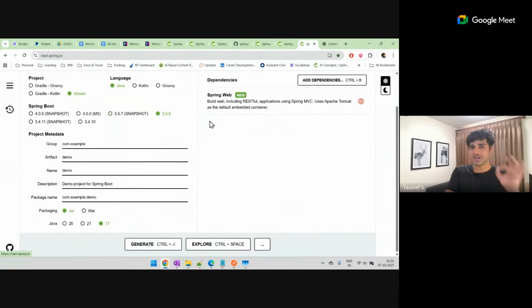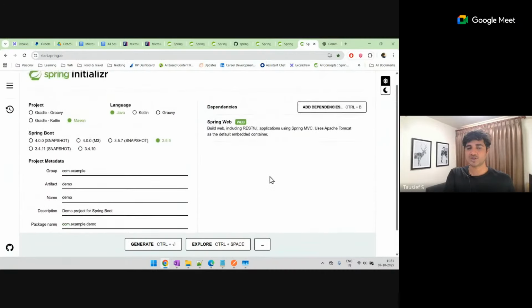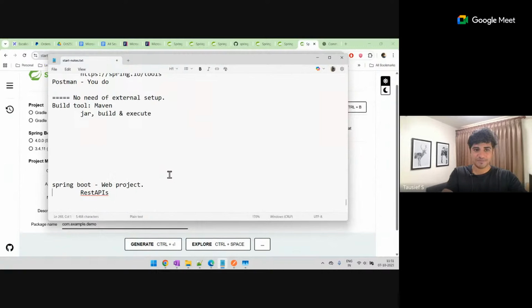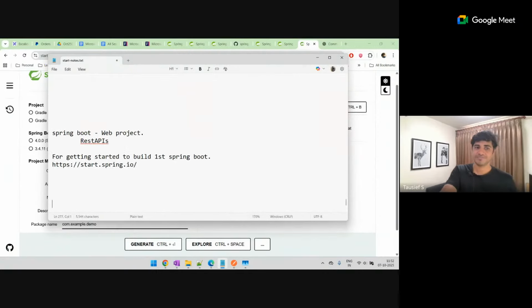Okay, let's draw some conclusions about what we have seen here so far. Let's go back here. We can get started to build this project from this place. We will be doing it for Java, Maven. We got an understanding that Spring Boot offers support for even Kotlin and Groovy languages.